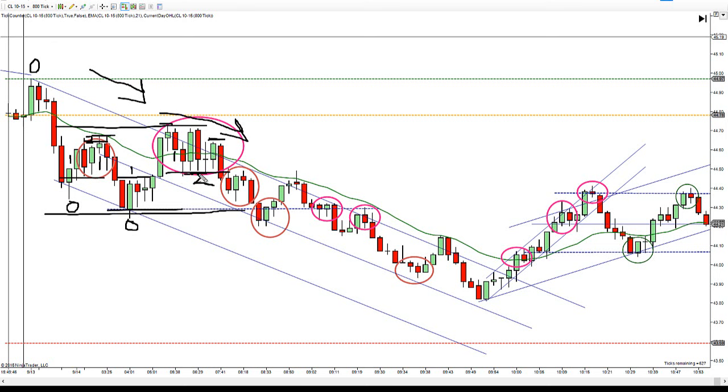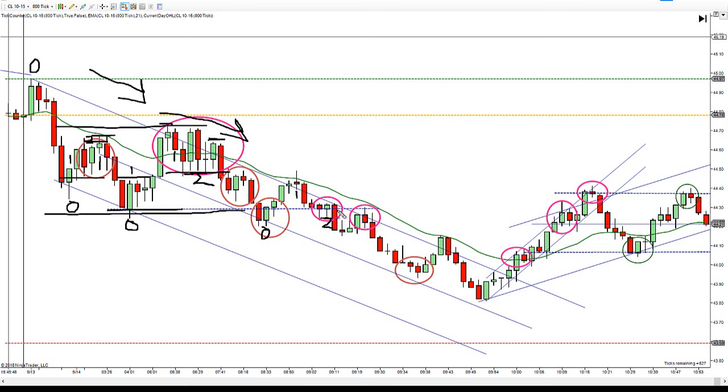Price, so this is second entry. It's not a real good second entry here. Price makes a new low here. First entry, no second entry. First entry, the second entry looks short right here, but is that a good second entry? So you see 0, 1, 2. So I marked it. Okay.